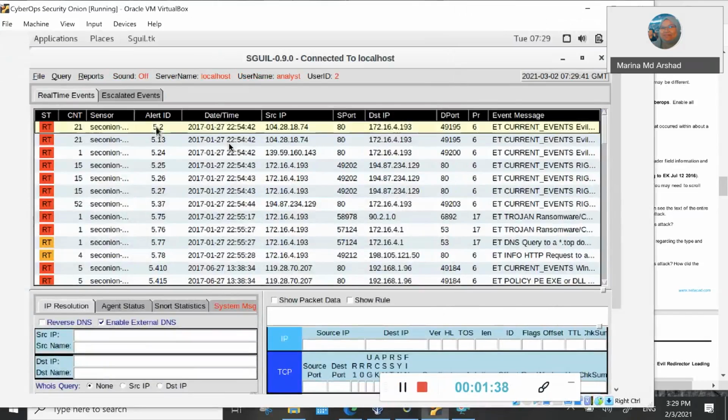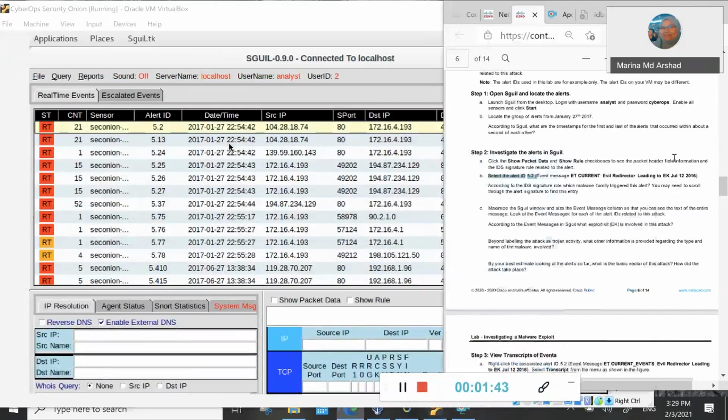Okay, so the first question is, according to Sguil, what are the timestamps for the first and the last of the alerts that occurred within about a second of each other? Look for 27 and you will find the answer.